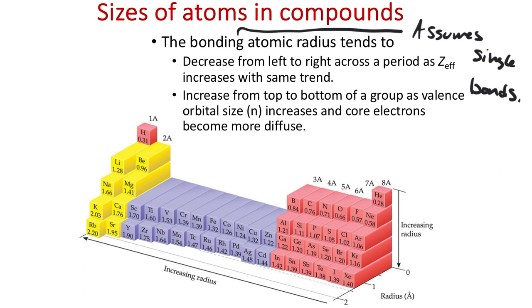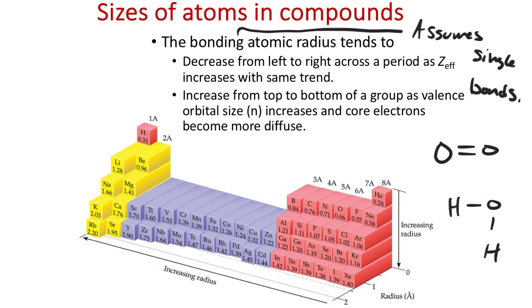Like oxygen, for example, will bond with a double bond with itself, but then when it bonds with something like hydrogen to make water, it's single bonds. And so if you want to come up with a chart that relates to the size of oxygen, this chart here is just looking at oxygen size when it single bonds with other atoms. We'd have to look up a different radius for oxygen when it forms a double bond, or if it forms a triple bond with something it would be even smaller.